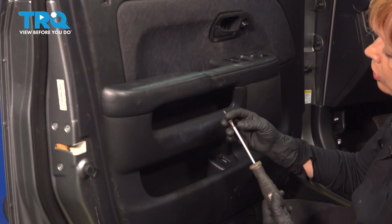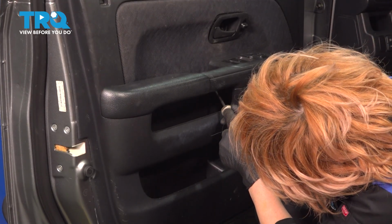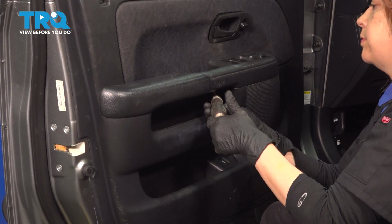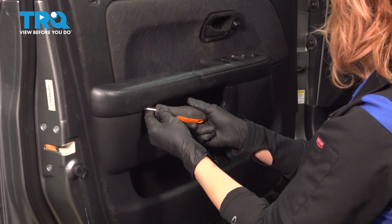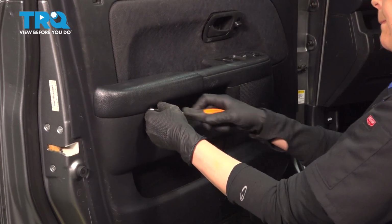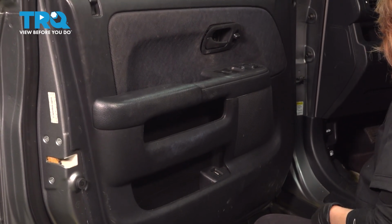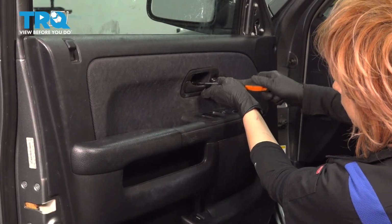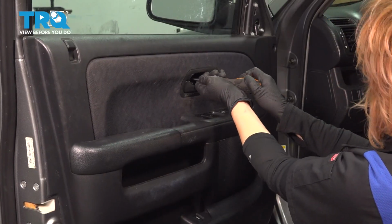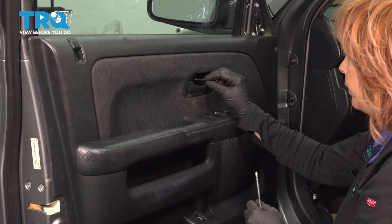All right, so now you're going to take your long screws, you have 2, and we're going to put them under the door handle. All right, when those are snug, we can put our 2 screws in where the door handle is. When you're done with that and they're snug, you can put your cap back on.